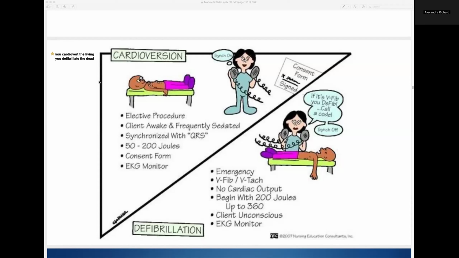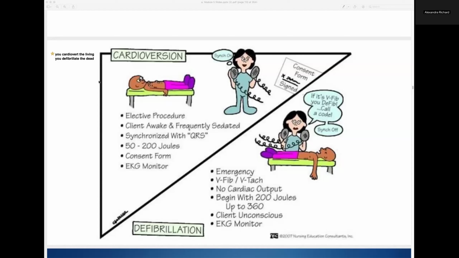So let's look at this picture to see what is the difference between cardioversion and defibrillation. Okay, so first off, let's look at the patients. So in the section for cardioversion, what is the patient doing? What does the patient look like? Is the patient awake in the cardioversion section? Yes, he looks awake. He's even smiling, right? The patient might not always be smiling if they need to get cardioverted, but he's awake. He's alive.